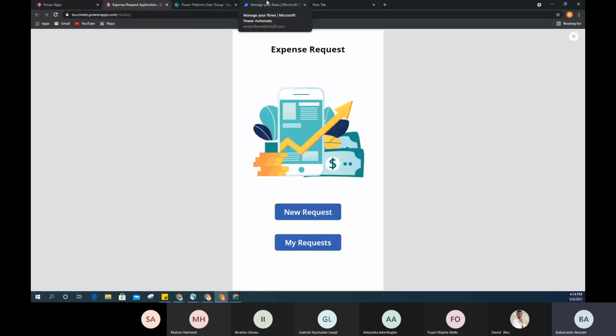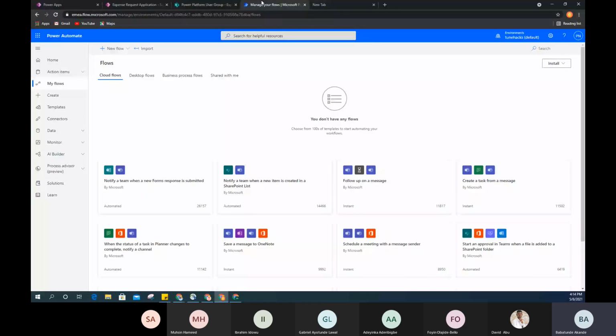Power Automate will be the part that does all of the back-end automation based on certain conditions you've predefined, saying when it has been approved by this, go to this, when this person submits, notify this person, and the likes.